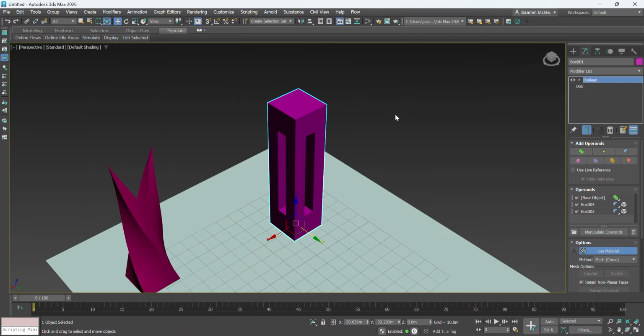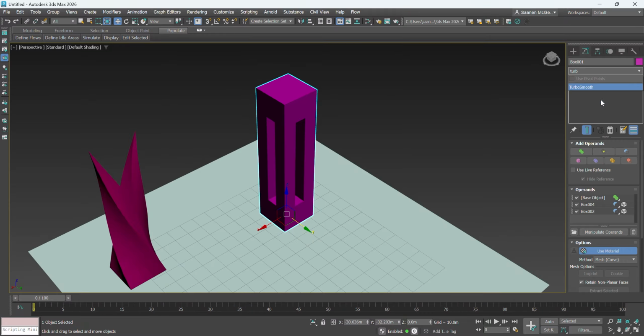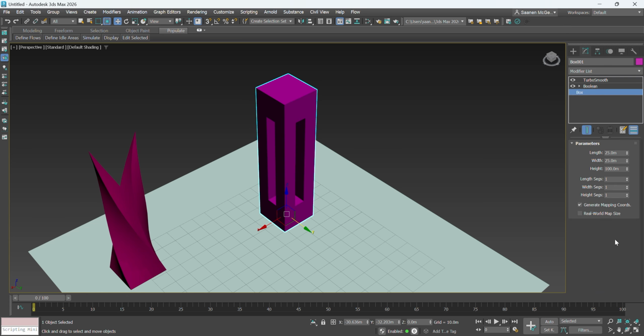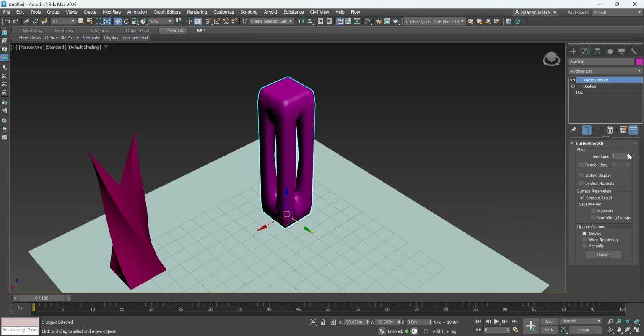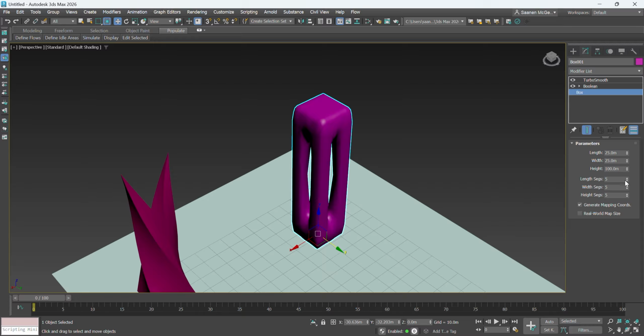which was what I was after. And I want this to be a bit more of a smooth effect on the surface, so I want to go for turbo smooth. Maybe for this one, I need to increase the amount of segments. Maybe that worked. Change back on iteration. There we go. So now we've got that turbo smooth effect. Maybe I might even do a few more segments just so it creates a better effect for each of the sides.